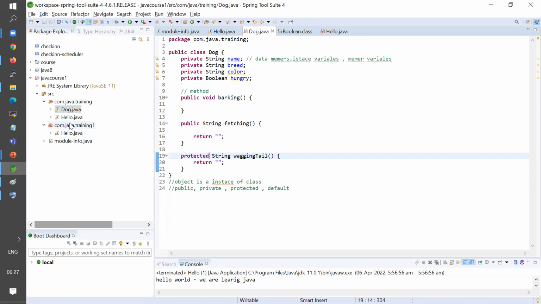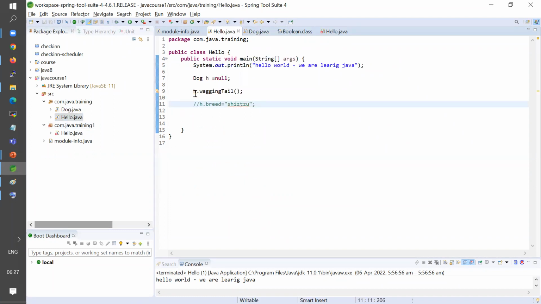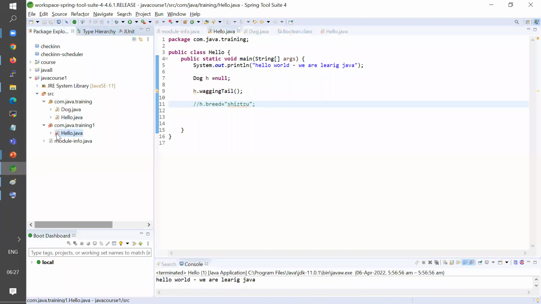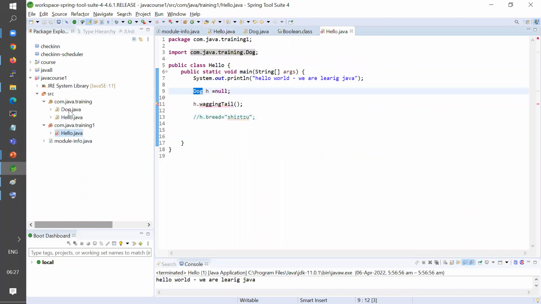So if you see here in this hello, there is no error because this hello and dog belong to the same package, that is the same folder structure, java.com.training. But here it is giving an error. Though all this belongs to the same project, the hello.java here belongs to a different package name altogether, training one. Okay, it is not part of the training folder, right?